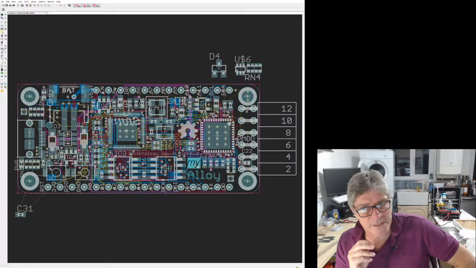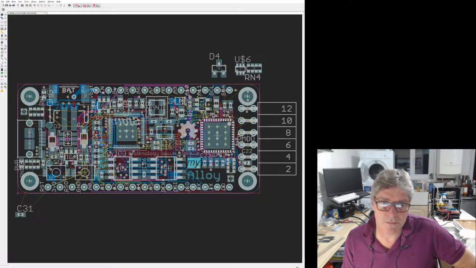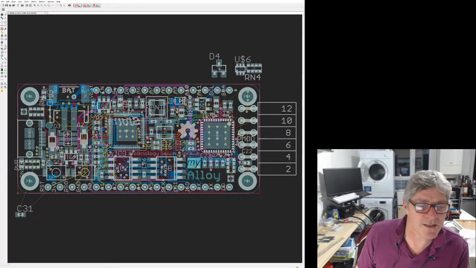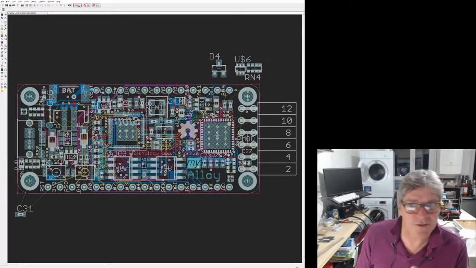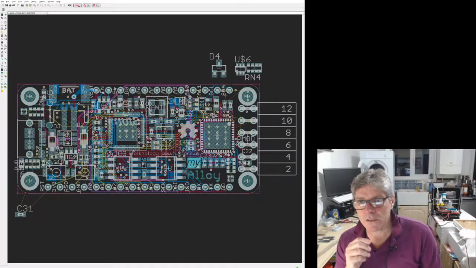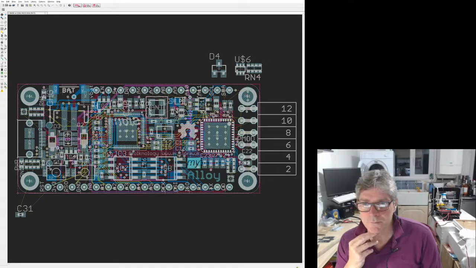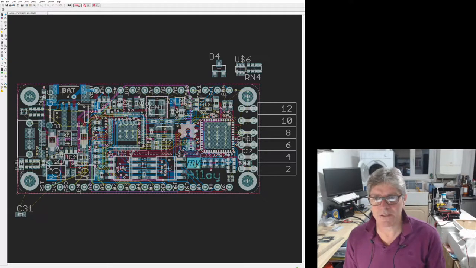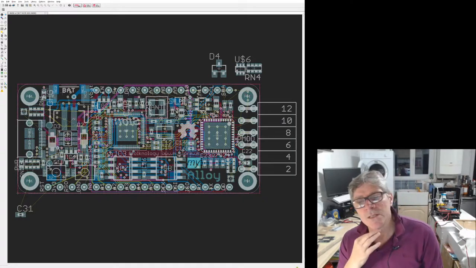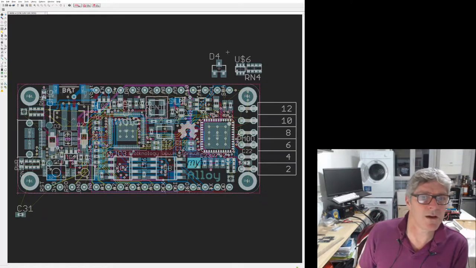I've got a little bit of improvement to do. I was going to replace these two SOD123 diodes with a single BAS type diode. However, the ones that I was going to get for this are now out of stock, I noticed, so I may have trouble getting those. And I had trouble finding the right diode because they need to be like half an amp Schottkys in a SOT23 package, which is surprisingly difficult. But there are some there. I found an NXP one, a PMEG6000 something or other. But they've just gone out of stock, so I may have to go and find another one of those. So I may hold off on that one.